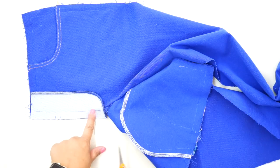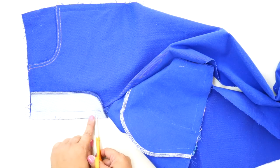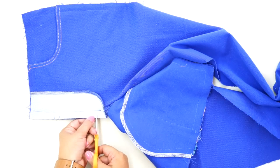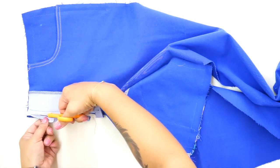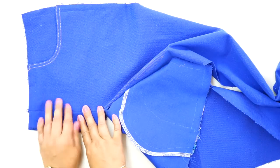Okay, now we're gonna trim above the dot. Okay, so don't trim below the dot, trim above the dot, all the way up. We're gonna trim this seam allowance. Now go ahead and press your fly.